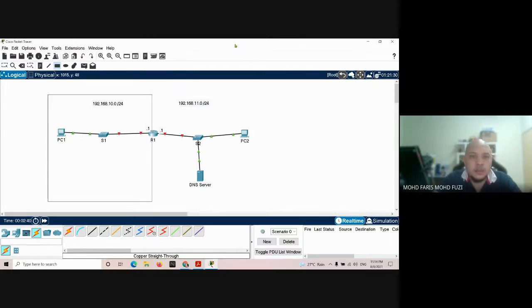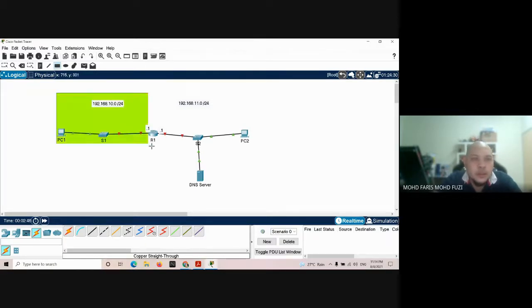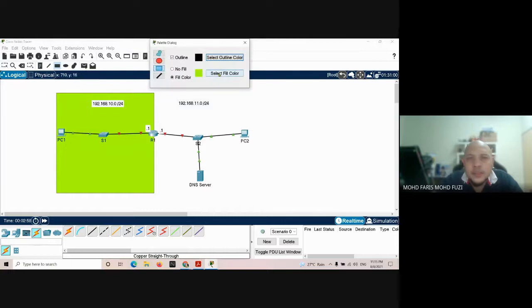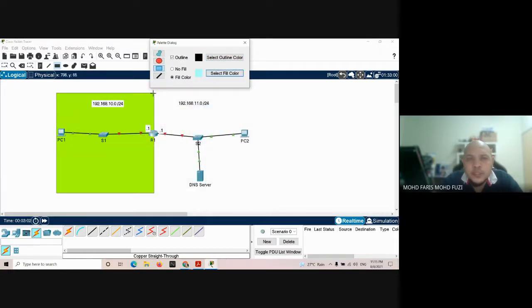All right, so this is the first network, and then for the second network, we choose a color. I'm using blue. So this is the second network.